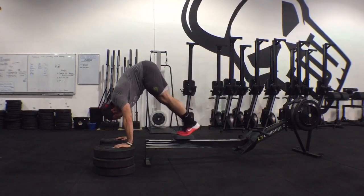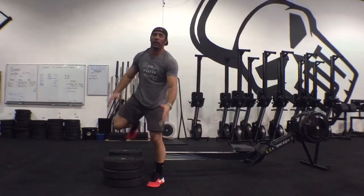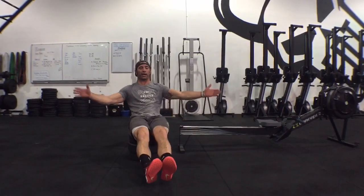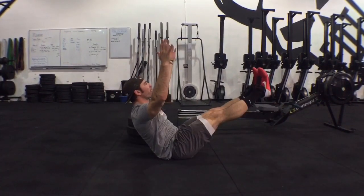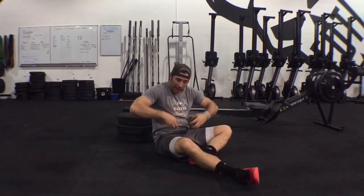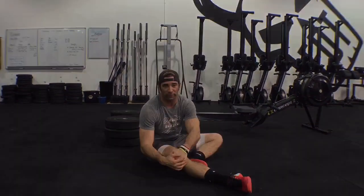I can do sets of this however I want — I can even throw it into an EMOM. It's very simple. We're trying to do the opposite of our traditional knees, essentially flipping it over, which allows me to isolate my lower abdominal core. Guys, try this one out and tell me what you think. Until tomorrow — we are optimizing function, it's optimized performance.